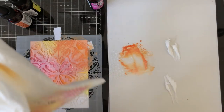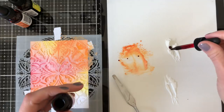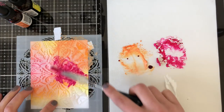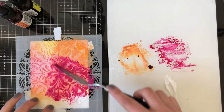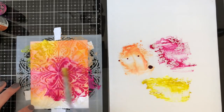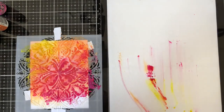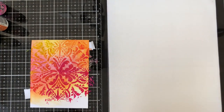I'm spreading the orange paste over the Stencil Girl butterfly circle stencil, which is one of my favorites. I'm creating multiple layers on this card — first the blending layer, now the stenciled layer. I personally love the convenience of having the nonstick mat, the palette mixing area, and the black surface all in one place while I'm creating — it's a real time saver. I clean up using water and a paper towel, and you can see how easily it wipes off.